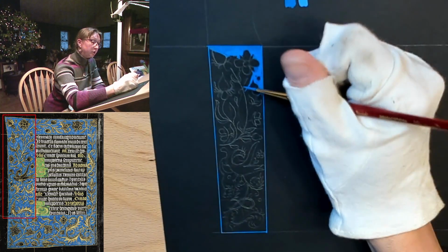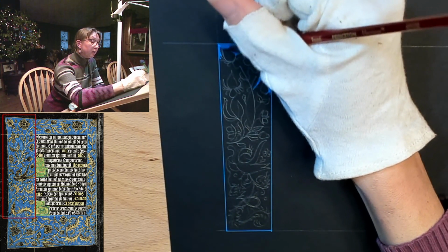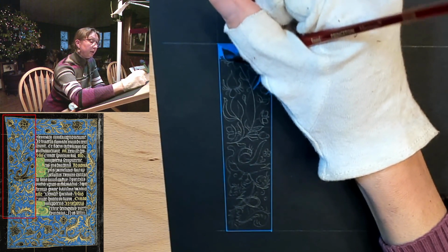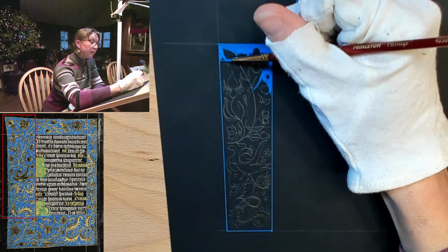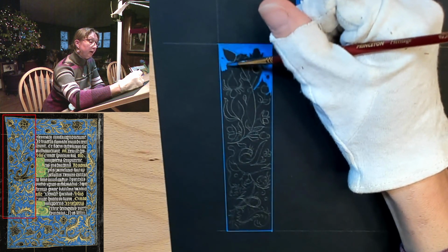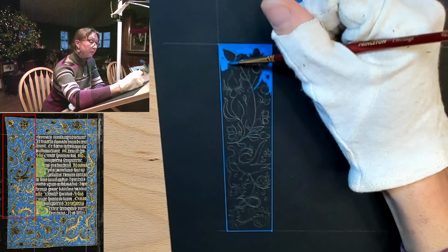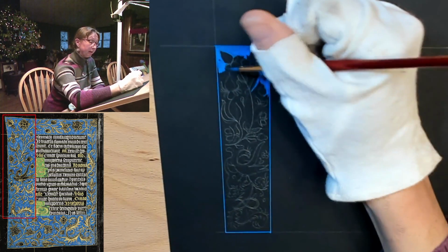Because everything will just kind of fill in. So Gwyn had asked about brushes and what I keep in my arsenal. What I'm using to fill in the background here is a number 2 round. And it's a Princeton Heritage brand. I think I got it at Michael's.